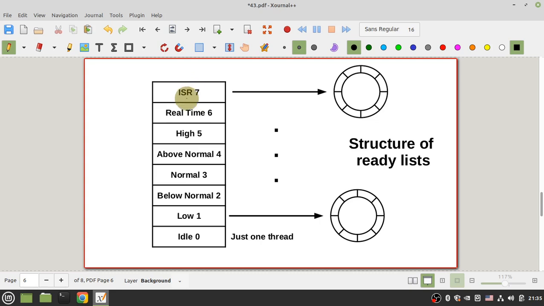Here it is just a name, and ISR means this is the highest priority, and idle priority is the lowest priority. You can create your threads by using priorities 1 to 7. You can't create a thread with the idle priority.